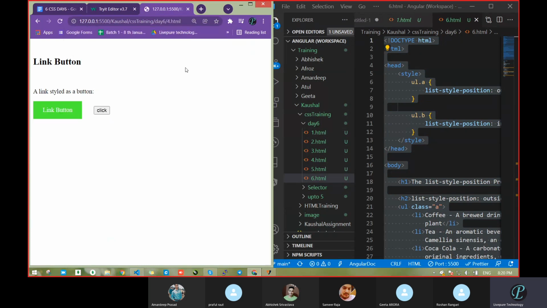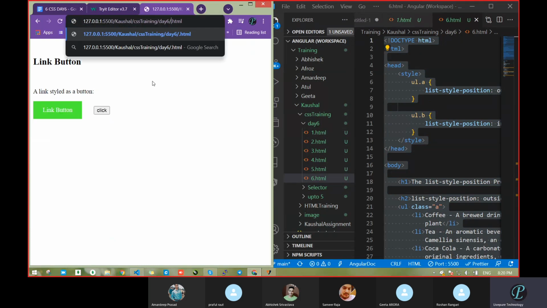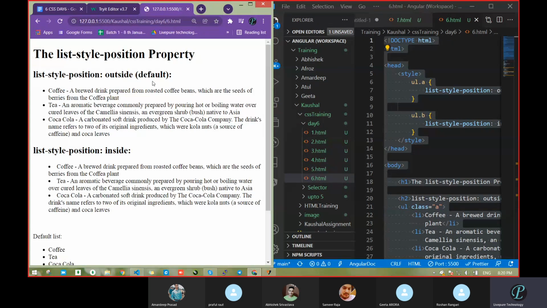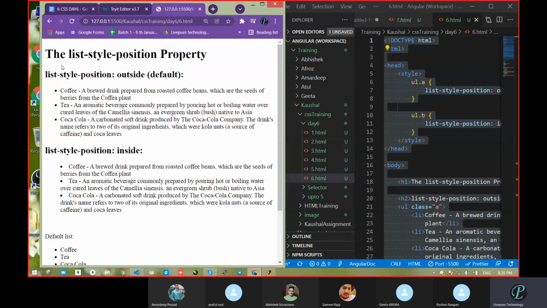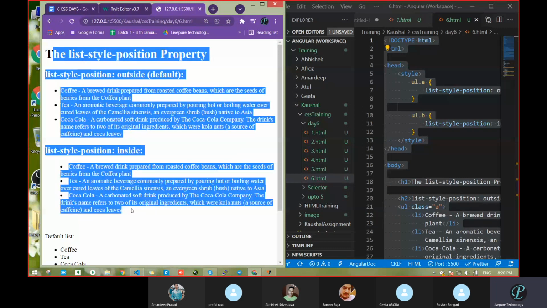Okay, now go on to the 4th file. The 4th is already a link, not an issue. Go for the 5th file, already we covered. The 6th file. So in the case of the 6th, what are you observing here? What are you observing actually, Praful? Can you look in this file from here to here?